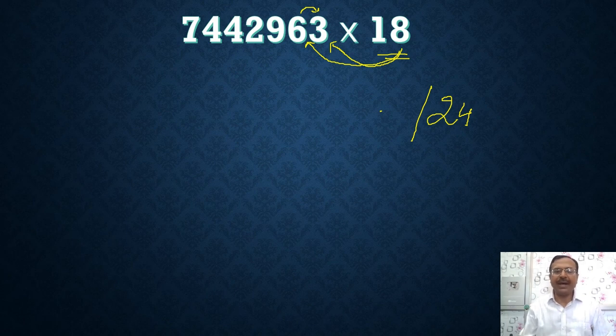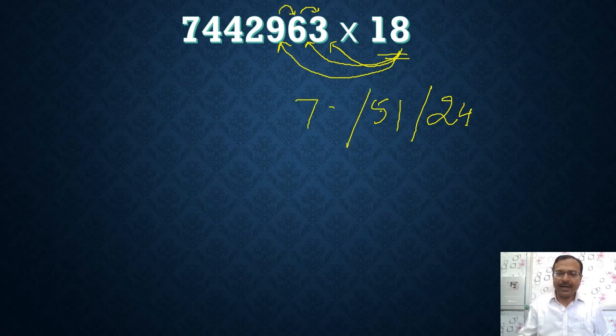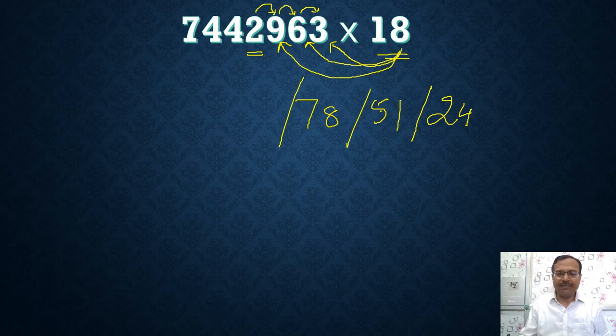So 8, 6 of 48 and then add 3 to that, you get 51. Now that's how the process will work. So let's carry on the process. 8 times 9 is 72 and add 6 to that, you get 78. I think you can write that very quickly. I'm taking time just to explain it. 8 times 2 is 16 plus 9 is 25.